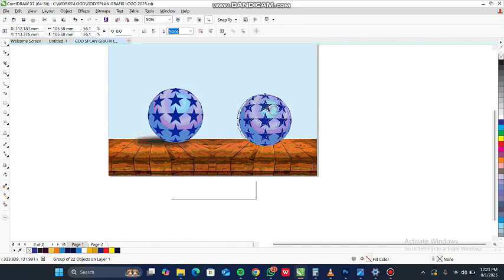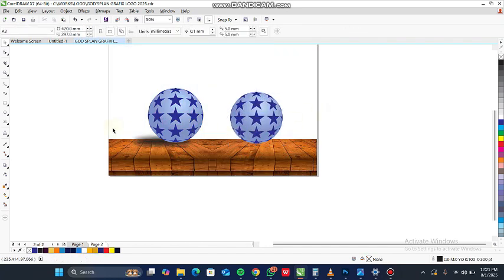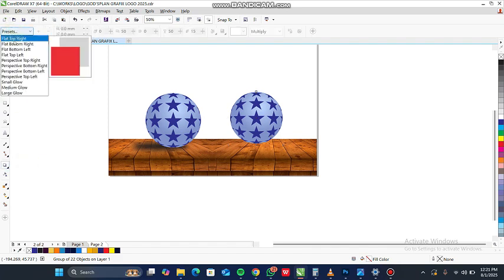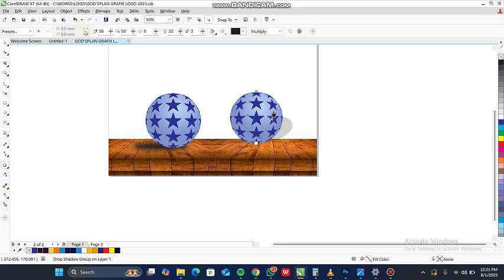So let me show you another way of adding shadow real quick. Alright, so this is another object without shadow. All I have to do is click it. Under this place you see drop shadow. Then under the presets you choose the one that you want. You can use this. Alright, you can decide to bend it this way too. Then you can increase the fader so that it will look blurred, and you can increase the opacity of the shadow.